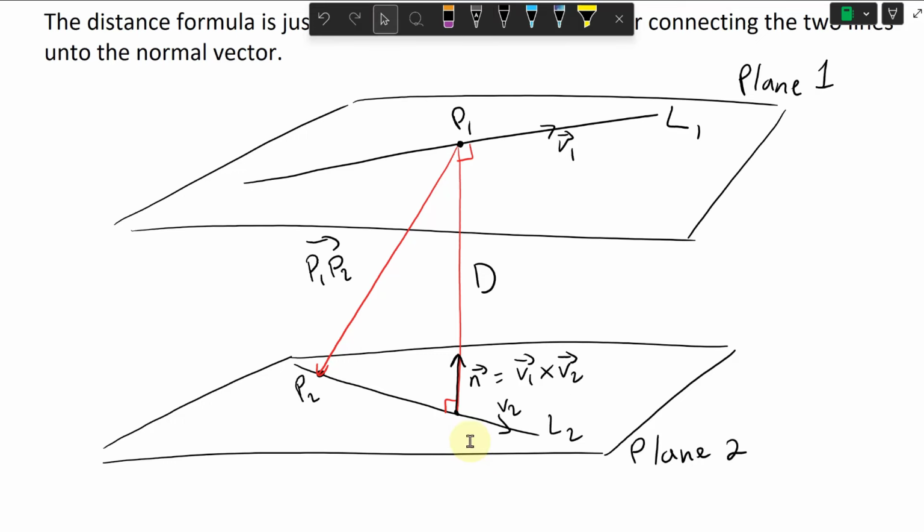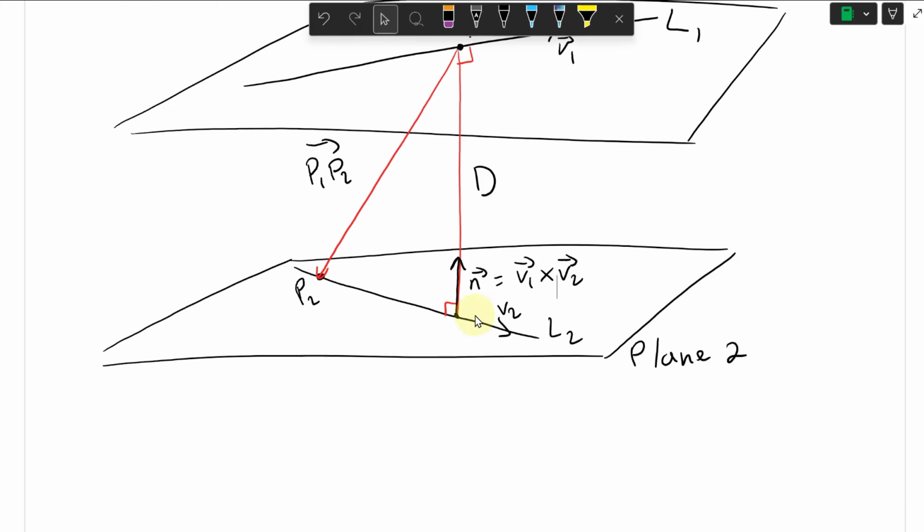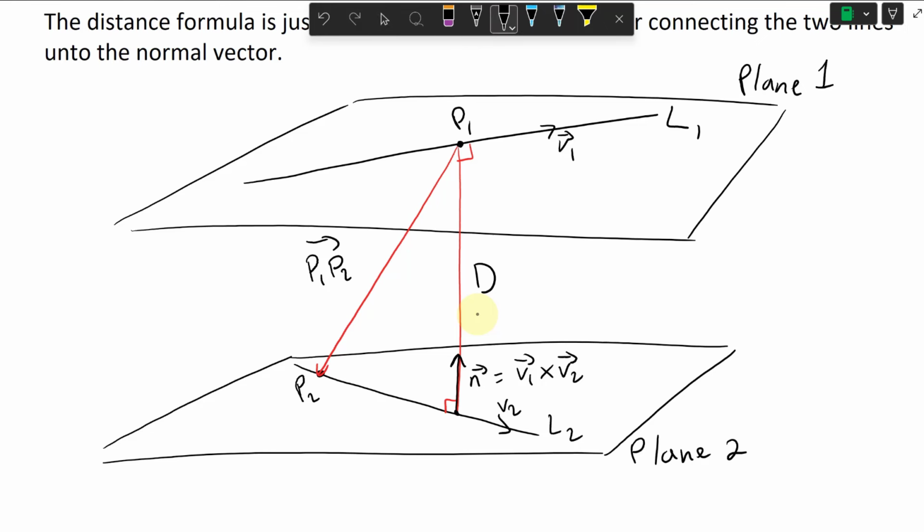And you can see that you can stack them on top of each other because we're looking along this direction of the normal vector. You can see that visually. Let's just stack them on top. If this is the V2 like this, and then V1's across there. The normal vector is just going to be at right angles to both of these lines. That's going to be a cross product, like that.